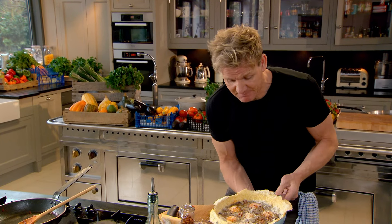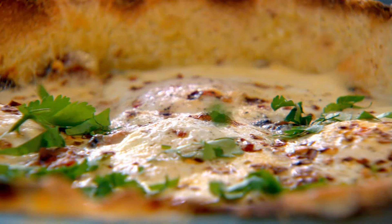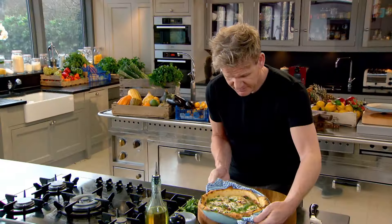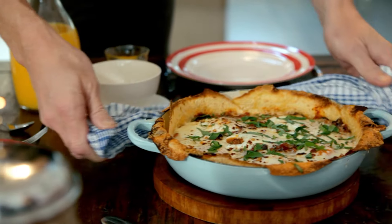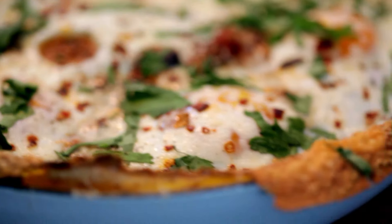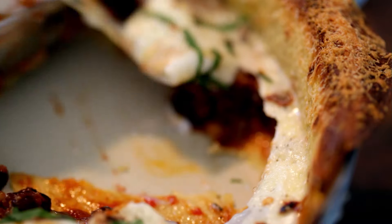Season with little chili flakes — they're my secret weapon and they're gonna spice up that egg. A touch of salt, a touch of pepper. Sit that in the oven to bake for eight to ten minutes at 180. That smells incredible. Just a little bit of coriander to finish it off — and that for me is what brunch is all about. A fantastic fiery brunch to get your party started: spicy Mexican eggs in a crispy tortilla shell.